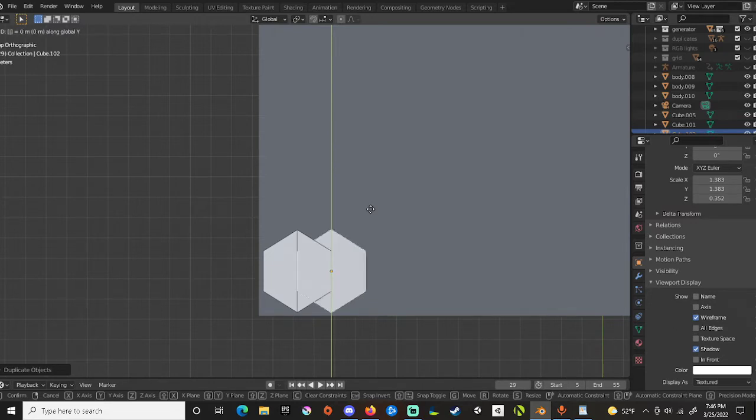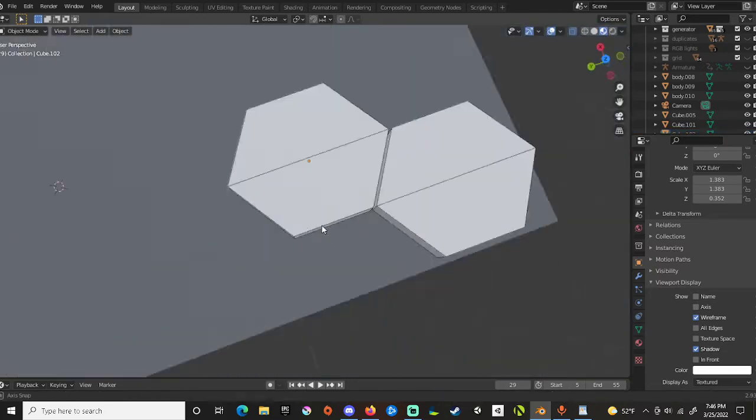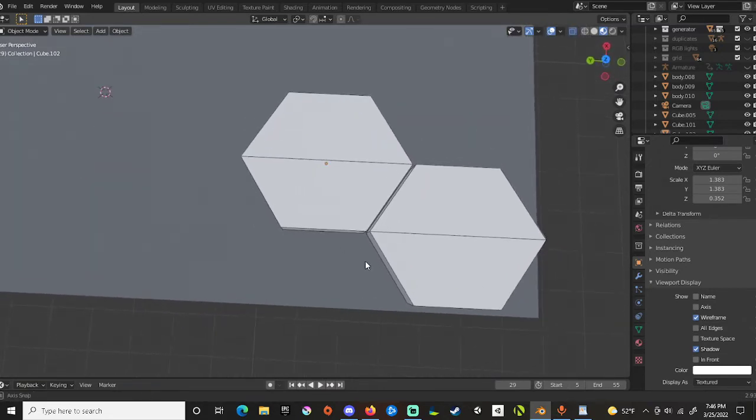Alright, so this is 1. I like that. 2, 3. Let's go 3.1, because then it gives that little bit of space right there. You see, that gives room for growth. I like that.